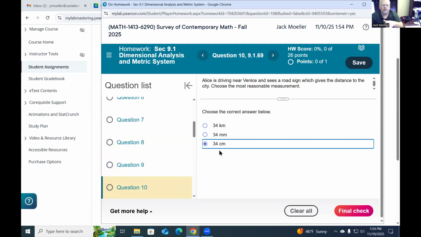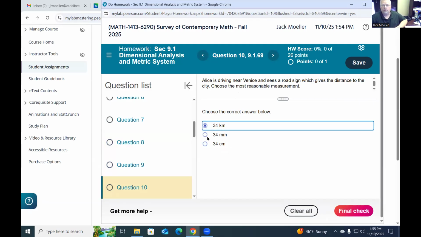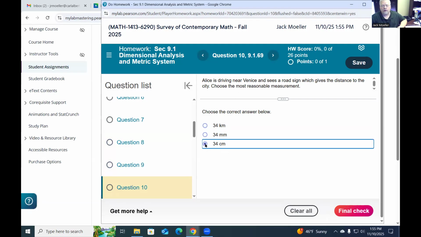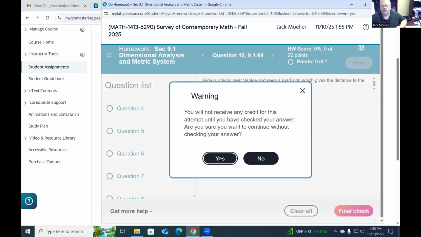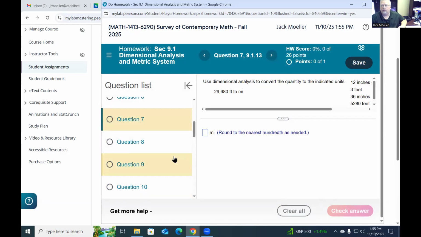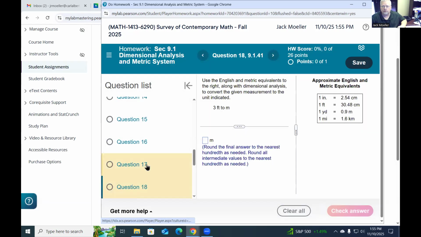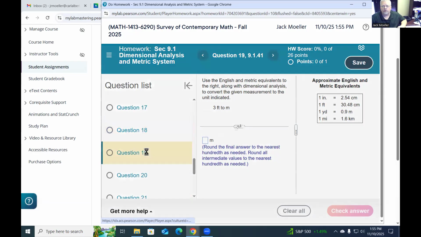So there are several questions in here. Basically, do you understand the relative size of the metric units? If you're driving, we're talking kilometers because we're talking miles. 34 millimeters would be a little over an inch. 34 centimeters would probably be a little over a foot. Millimeters are very small. Centimeters are equivalent to inches, and the next kind of equivalent. If you're talking miles, you're going to talk kilometers. That's what some of your questions are going to be, and the homework is just, do you understand the basic metric stuff? And then there's a lot of conversions. That'll be a different video.